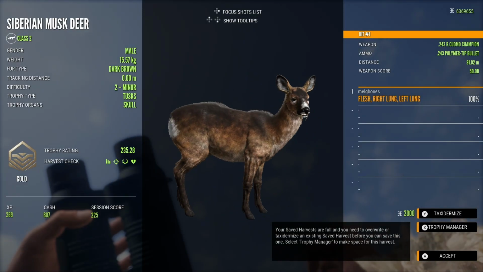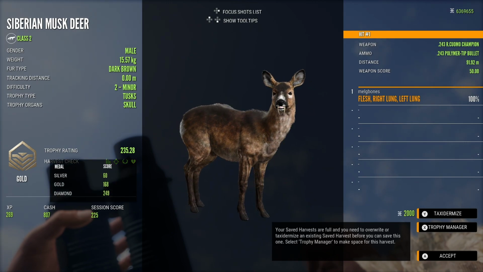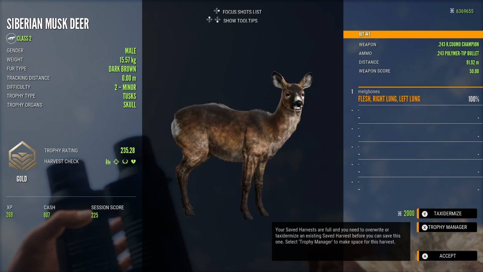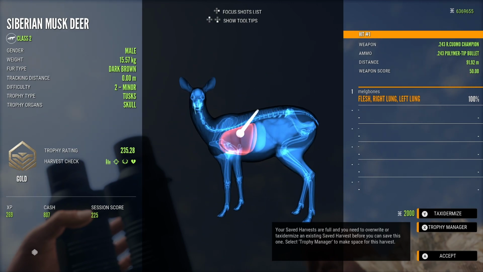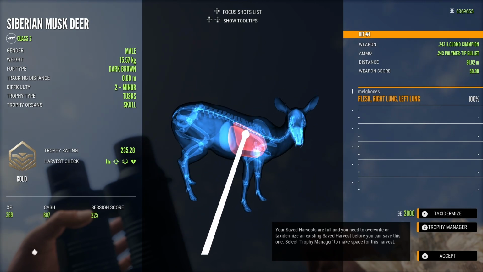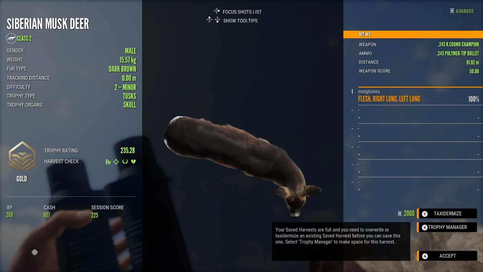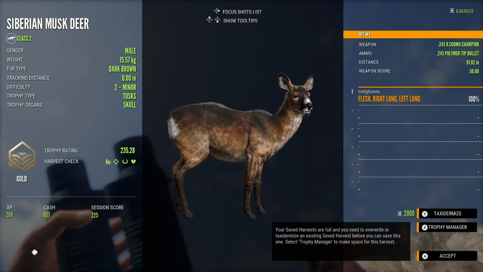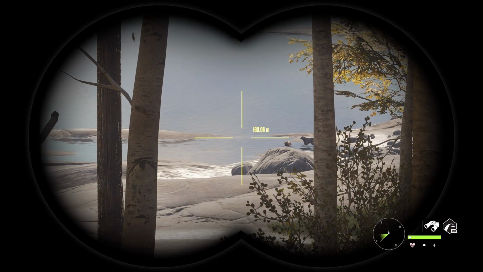Now, something else I just want to mention quickly whilst we're taking a look at this musk deer and how this 243 performed is the new harvest screen. So now the harvest screen is completely full screen with no borders, and it's really nice. I really like how it looks, but unfortunately it does seem to have a little bit of choppiness with the actual animal in the harvest screen, so that's a little bit unfortunate, as I think overall the new harvest screen looks very smart and it's definitely an improvement. So I hope that's something they can fix and just make it a little bit smoother when you're actually looking at the animal.